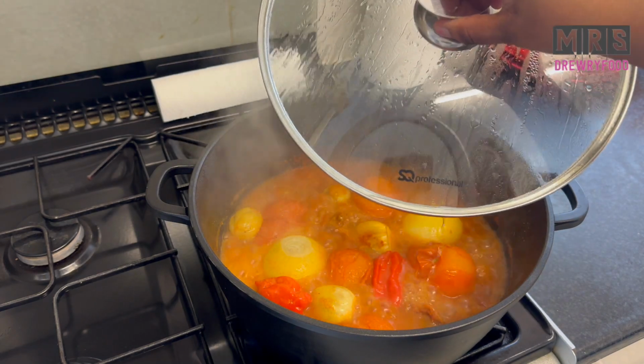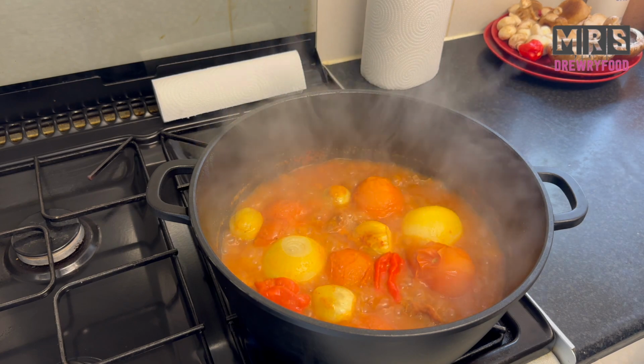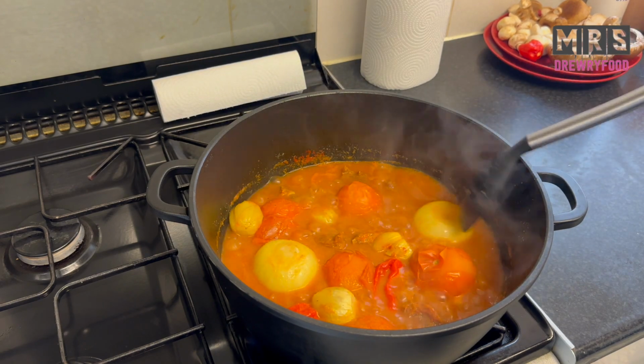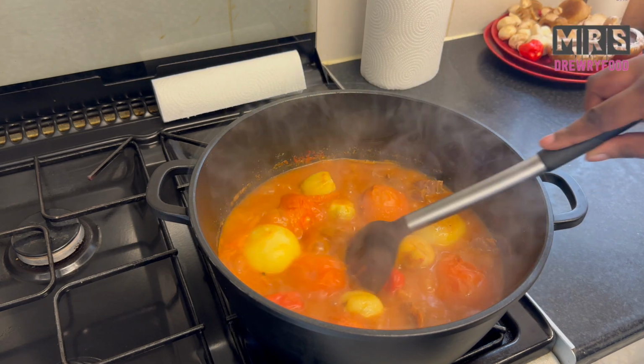So this is just after 7 to 10 minutes. I'm just going to check it, and I could see that it needs a few more minutes to be cooked. So I'm going to put the lid back on and then come back in a few minutes.